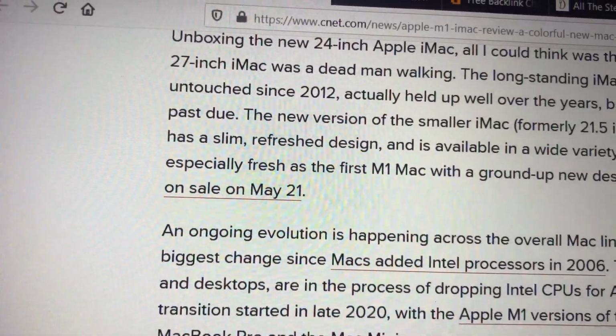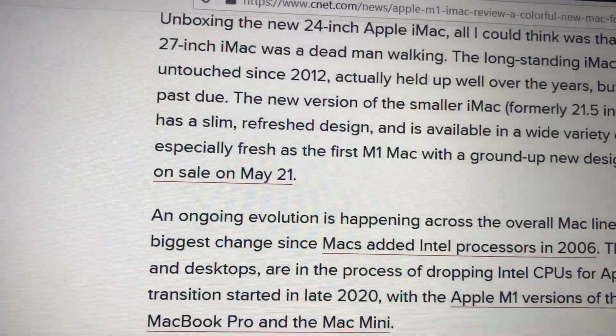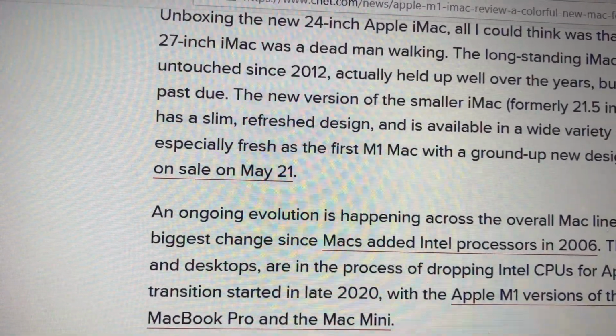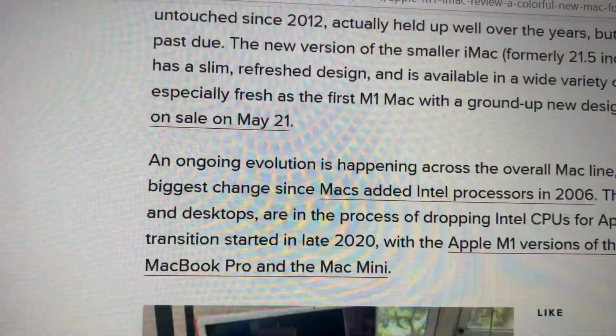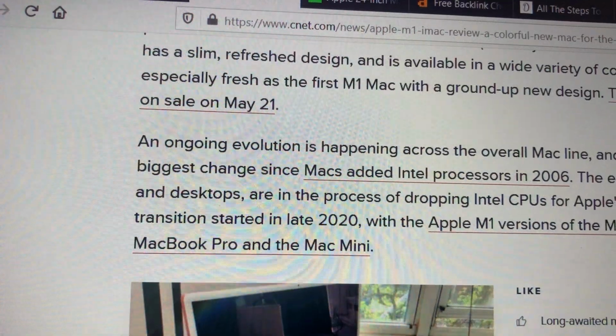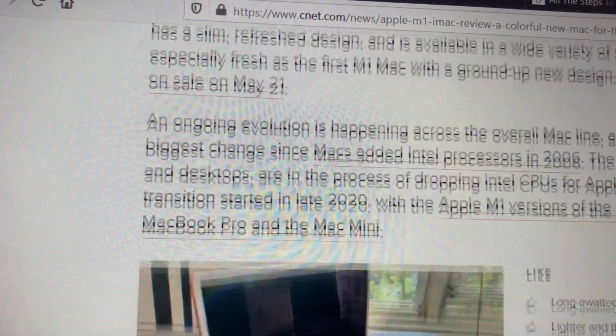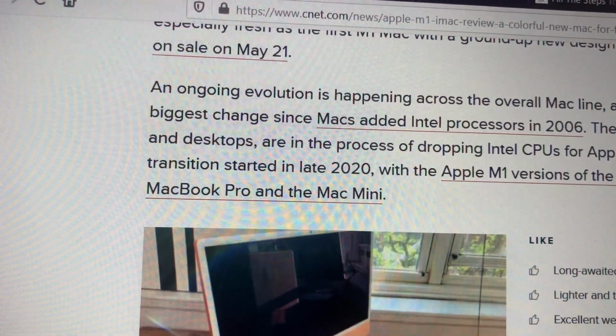The new version of the smaller iMac, formerly 21.5 inches, now 24 inches, has a slim refreshed design and is available in a wide variety of colors. It feels especially fresh as the first M1 Mac with a ground up new design. The new models go on sale on May 21, which is 2 days later.